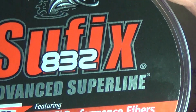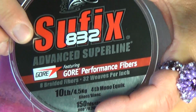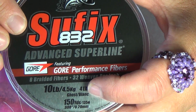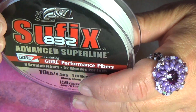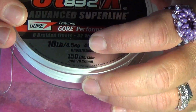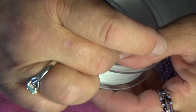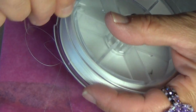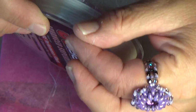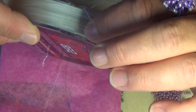As opposed to Fireline, this one was $15 at Walmart. And it's in the sporting goods where you find the fishing rods and all the fishing line. I could not find 6 pound Fireline anywhere. So I thought I would buy this because I was feeling it. When you go to the store to purchase this fishing line, it's going to have a piece of this hanging out. Just put your finger on and feel it.